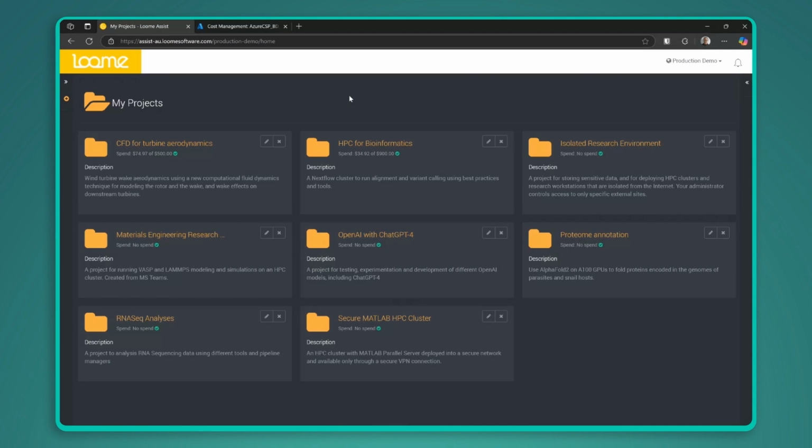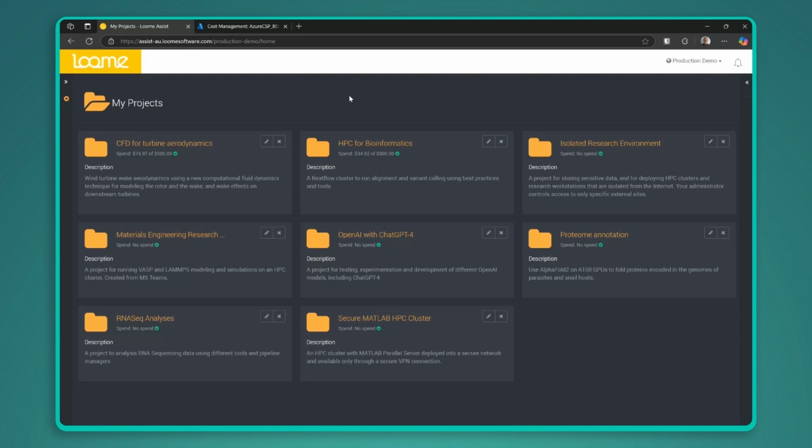There's also the contributor. A contributor is someone who cannot edit the project. They cannot add other people, but they can deploy resources and delete them. And there's a reader. A reader is like a PhD student, for example, or a lab technician for whom someone else deploys the resource and they are using those resources. They can stop them, they can start them, they can log into them, but they cannot delete them or change them. So that's the idea behind it.